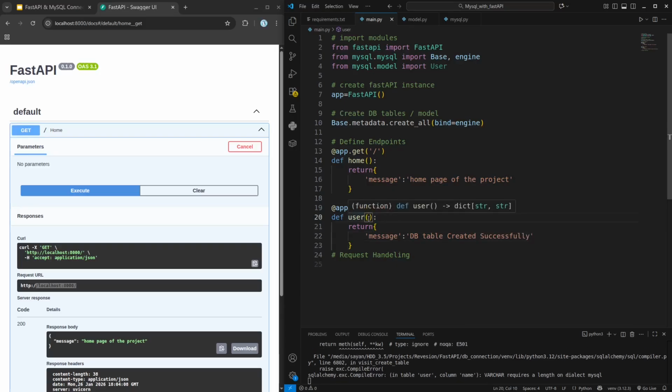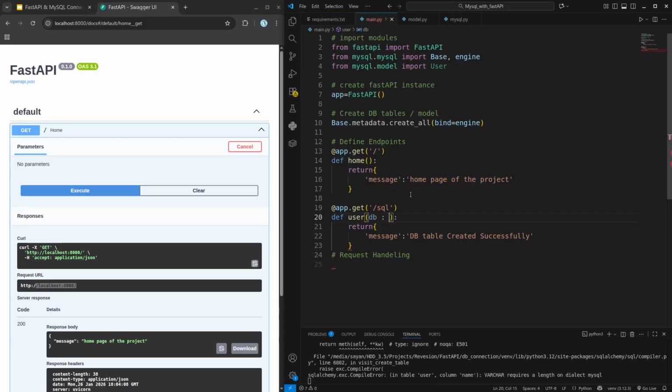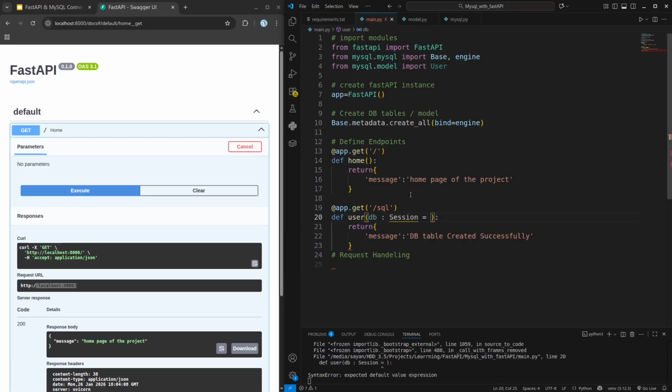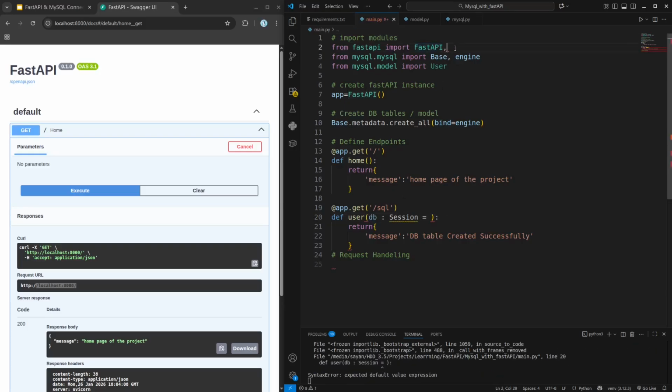Now I just have to pass this variable. The type of this variable is Session. For this session I have to write Depends.